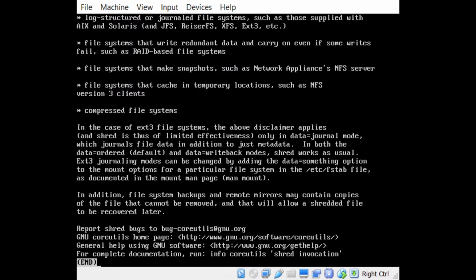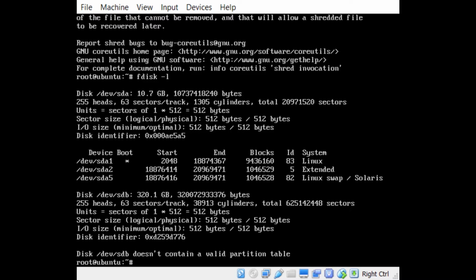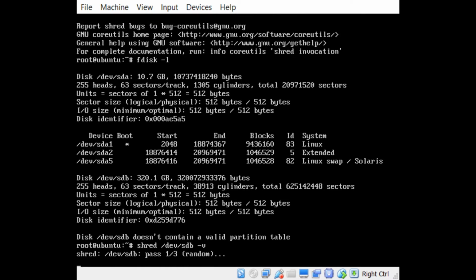Default is 3. That's fine. So again, if we go back to our fdisk, we can see that the 320 gig drive is mounted as /dev/sdb. Okay, so we're going to do a shred /dev/sdb, and that's it. Now if I hit enter here, it's going to start shredding the disk, but it's not going to show me anything. So I want to add a -v for verbose. That was also in the options earlier if you caught it. And you just hit enter, and that's it.